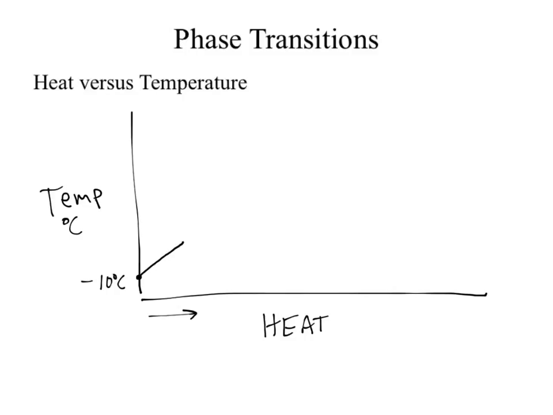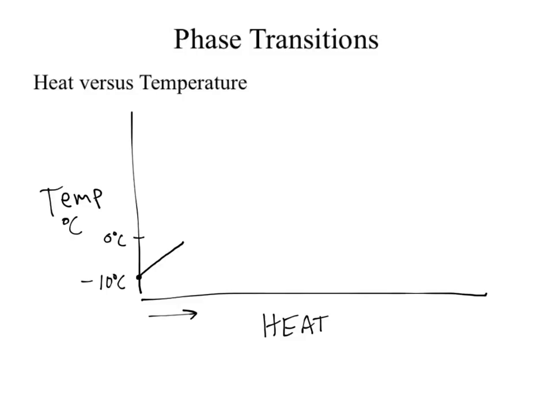Until eventually what happens? What happens at the phase change? So at 0 degrees Celsius, what happens? It flattens out. Why does it flatten out? Why does ice not go from, say, 0 degrees Celsius to 1 degree Celsius? What is that 1 degree Celsius? Liquid. But if I'm at 0 degrees Celsius, am I at a liquid? No. I'm somewhere in between a liquid and a solid.